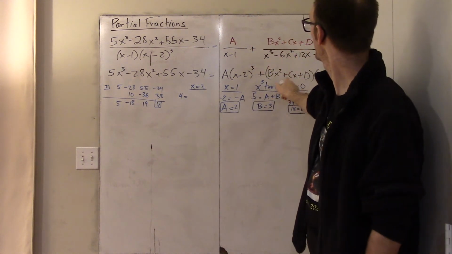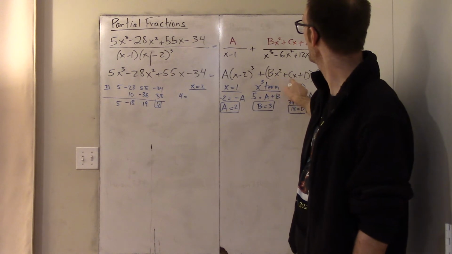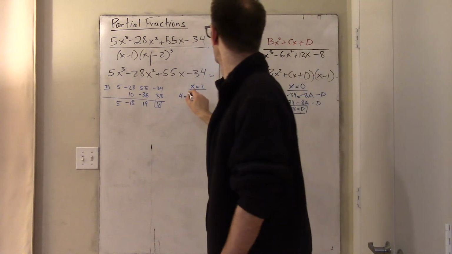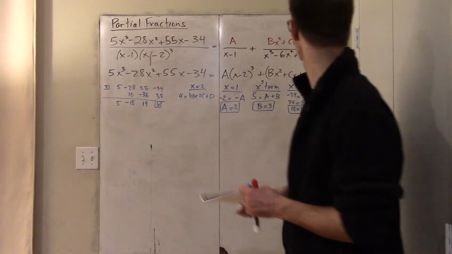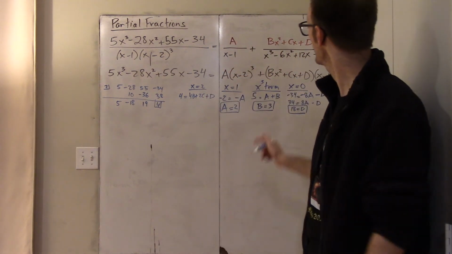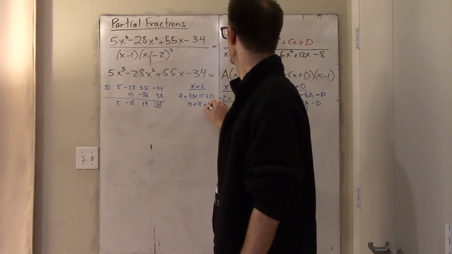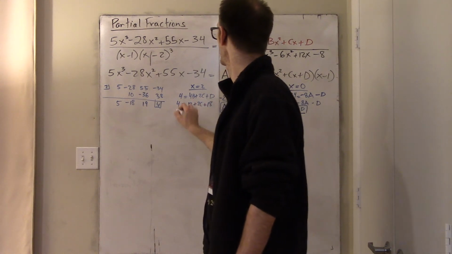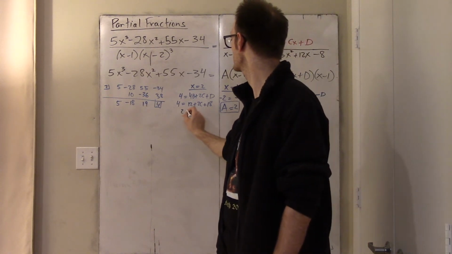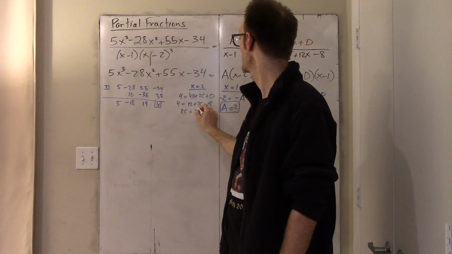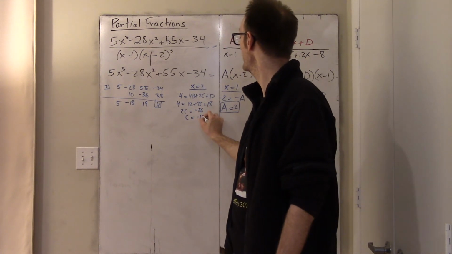When I plug in 2 on the right, well, that becomes a 1. So yeah, I guess I get 4b plus 2c plus d. Not sure if this was the most efficient way to do this, but anyway, b is 3, so that's 12 plus 2c plus d, which is 18, equals 4. So that's 30, so I guess I get that 2c is negative 26, c is negative 13. Yeah, all right. So that's kind of good.